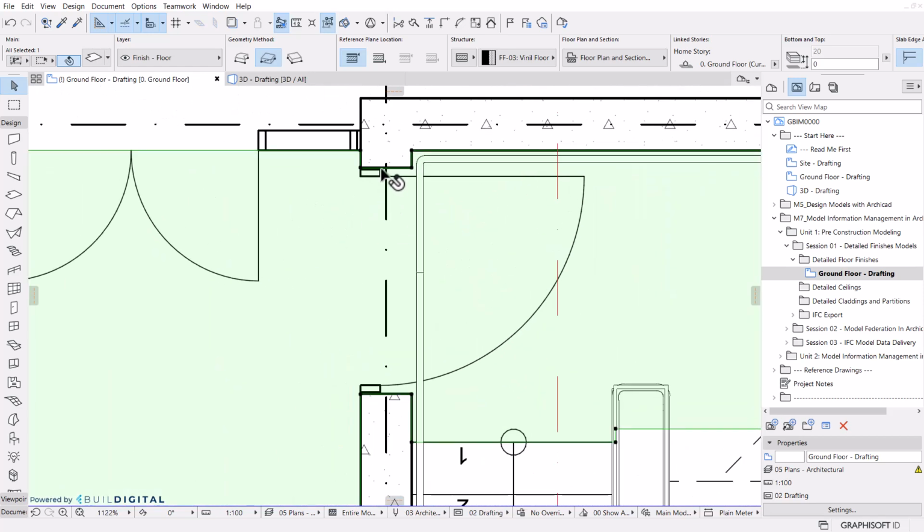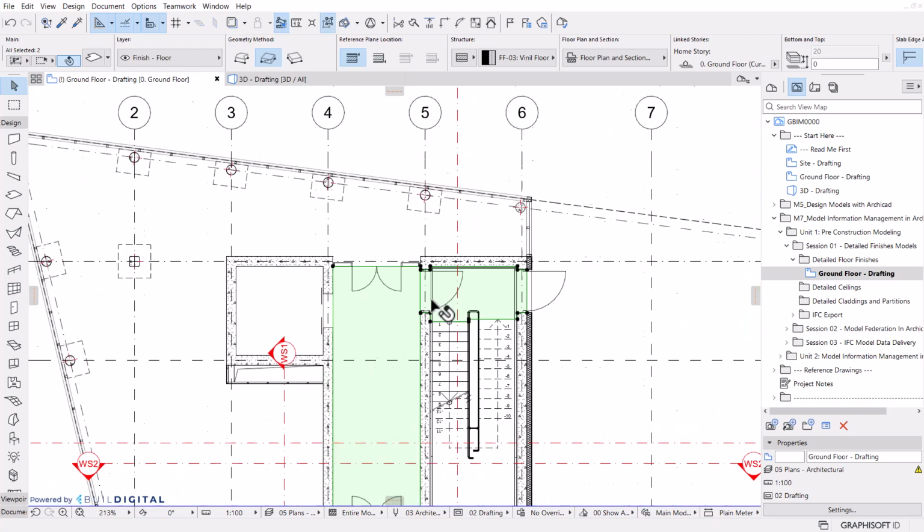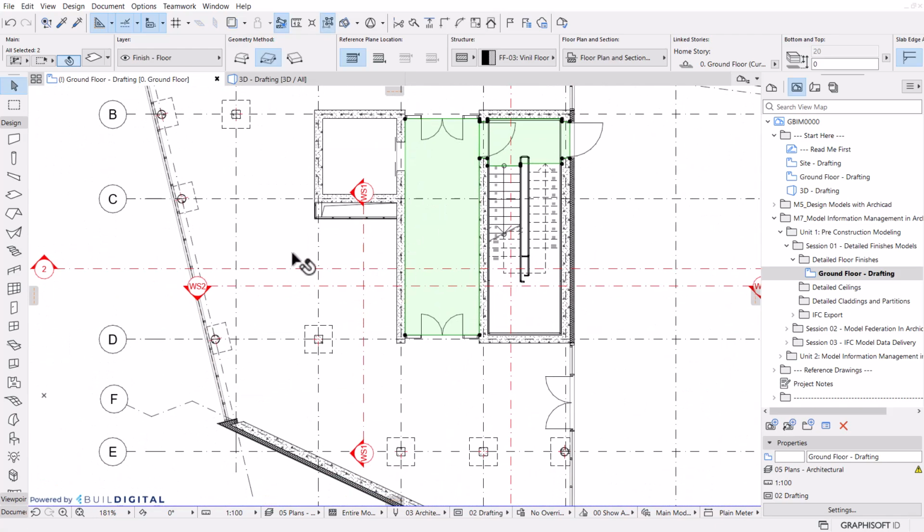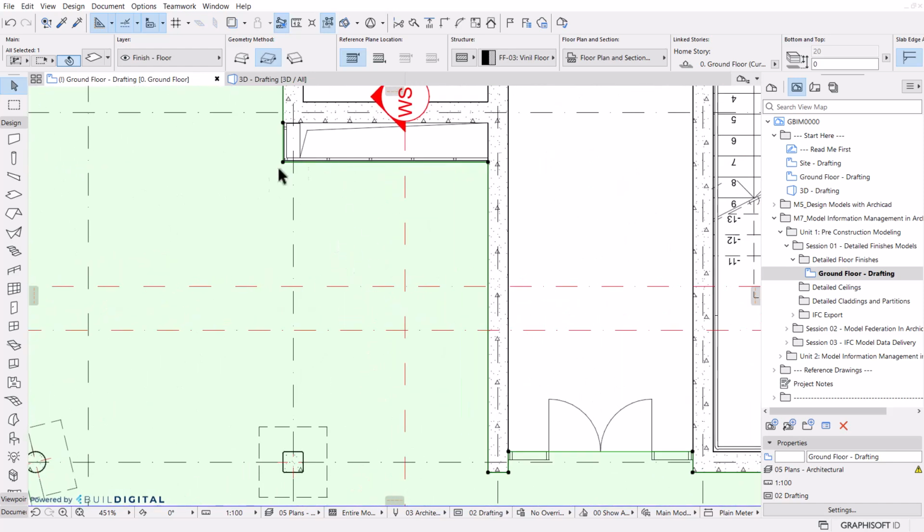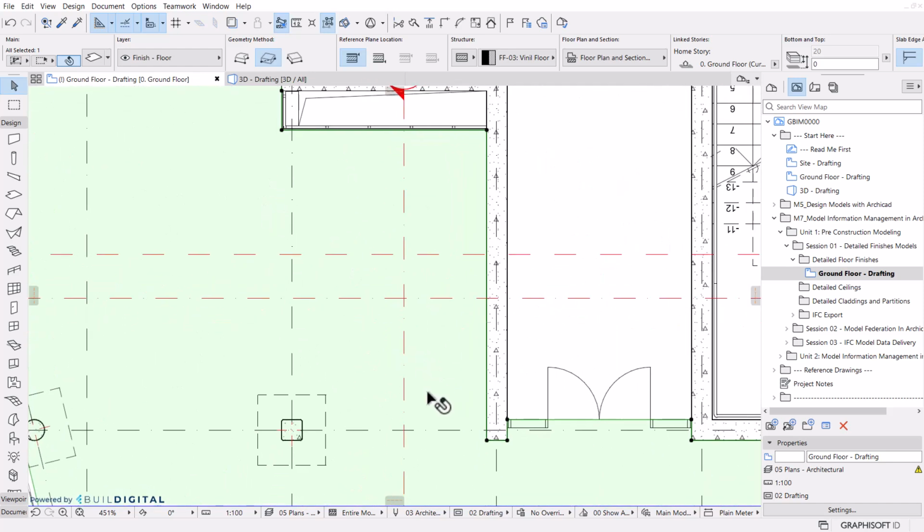Now let's divide this one here. Exactly same operation. Add a subtraction right about there, and then adjust the edges. Like so. And finally, let's add one more here where the cafe will be located.